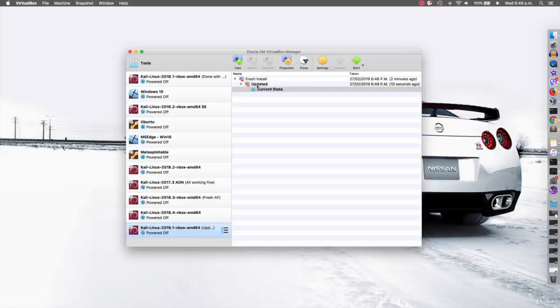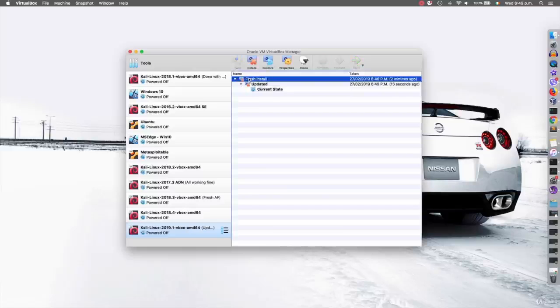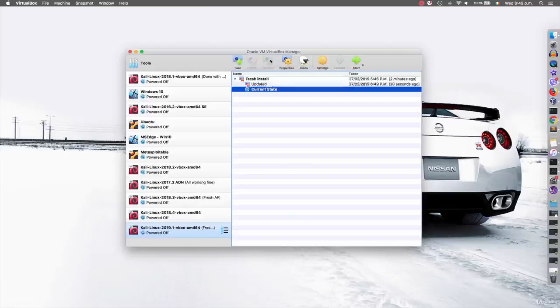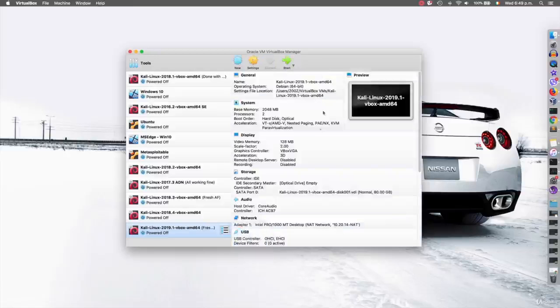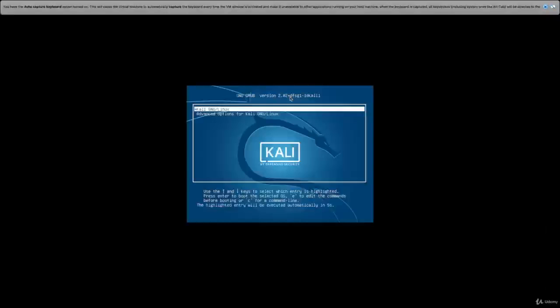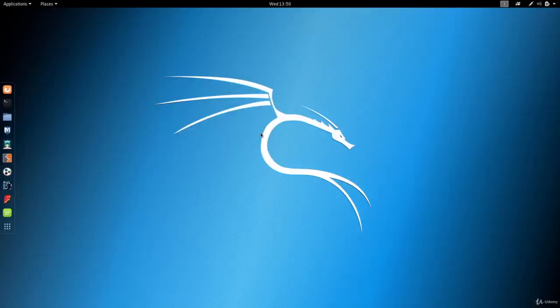So now let's say that after you updated and you thought everything is okay, you are using the machine and you have problems, so you wanted to go back to the fresh installation. All you have to do is click on the fresh install, and you can see the restore icon right here, just click that. And now it restored me to the fresh installation. So now if I start the Kali machine, you'll see that the new directory that we created will disappear. Now, as you can see, we're back to where we were without the new directory, without anything. So we are actually back to the fresh installation of Kali, to when we actually took the snapshot.